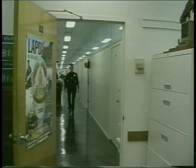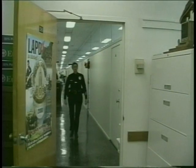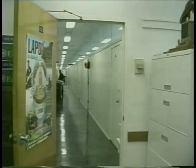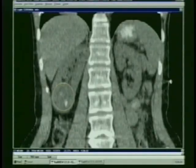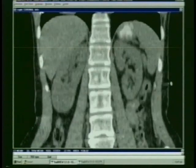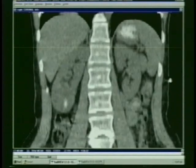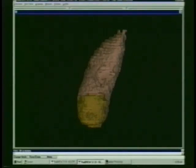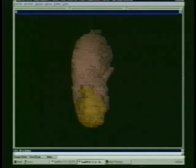But for Betty Calapez, a commander with the Los Angeles Police, her decision to have a routine scan proved to be a lifesaver. I ended up at the cancer specialist. He looked at the films, walked in the room and said, "Betty, you're one lucky person." And I said, "Thank you, but why?" And he said, "Well, you have kidney cancer, and I think we got it early enough. How did you find out about this?" And I said, "Well, I went to this new tech CAT scan thing and they discovered it."